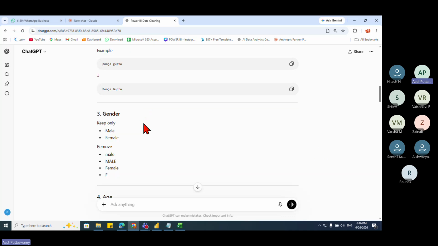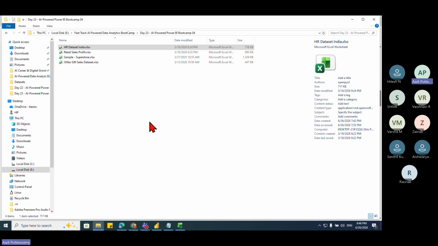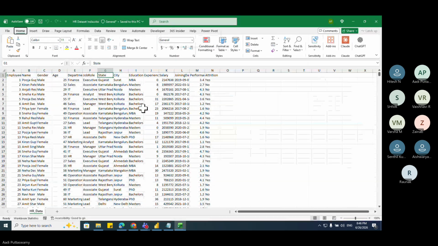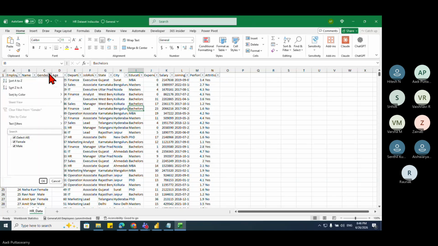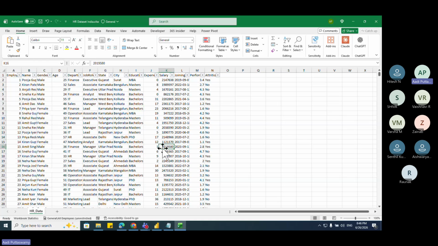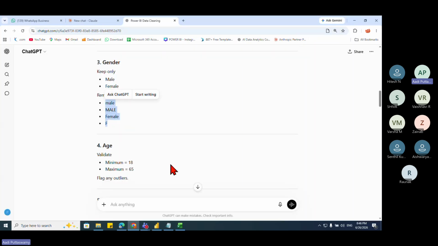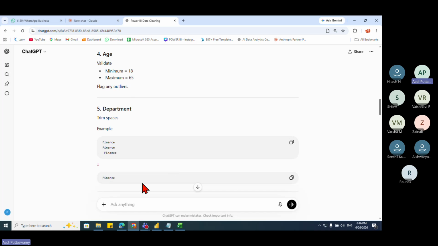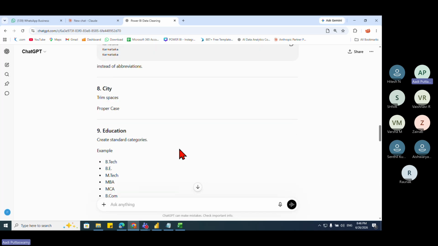Okay. Gender, name, let's go and check if there is any problem. Manually, we'll just check. Say, age, department. Okay, here, see, there is no problem. See, male and female. So what it is saying is, if there is any problem like this, please check that. As per my knowledge, the data is completely clean. So there is no problem at all.